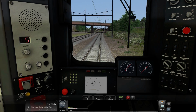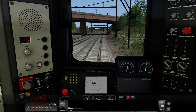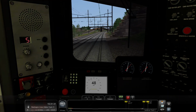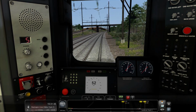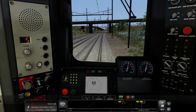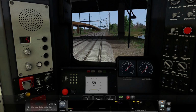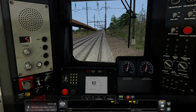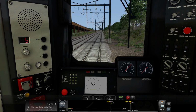Back in, I believe it was 1953, there's a Pennsylvania GG1 that was carrying a full train. And it went through Landover and it tried to slow down, but the brakes failed right at Landover. And, you know, he tried to slow down as much as he could, but he couldn't. And ended up crashing into Union Station. Problem was the brakes were just not working at all. Something to do with the angle cocks, I believe. Or the brake cutoff valves.